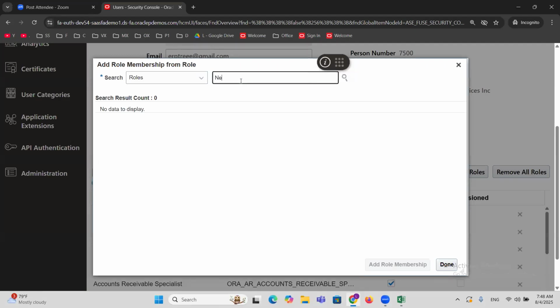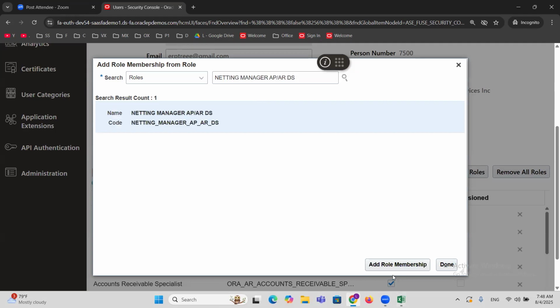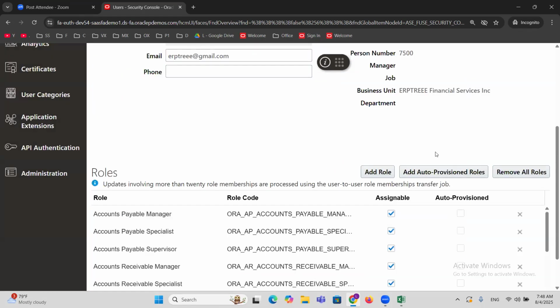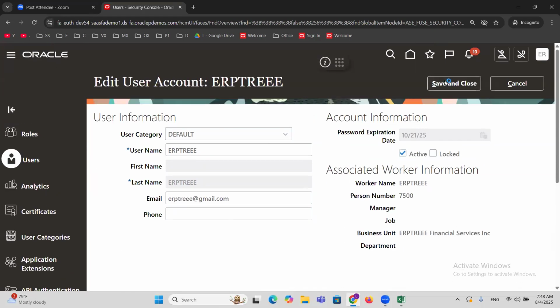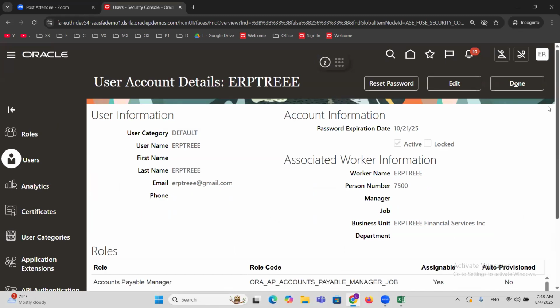Search for netting. So this role we need to assign to our user. This role is available since it is a test environment, practice environment. But when we are working, this role will not be available. Only privilege would be available.